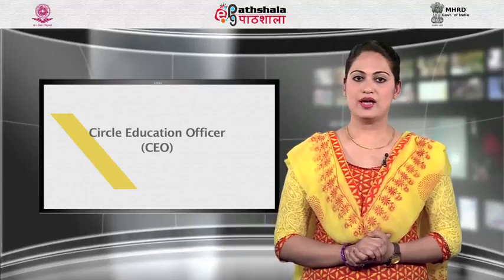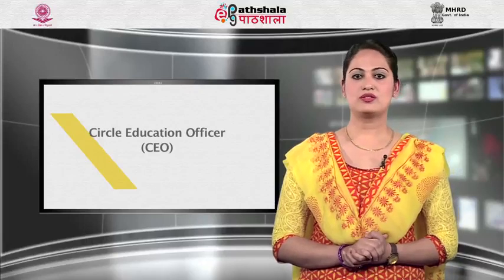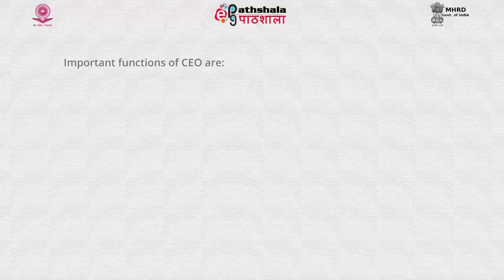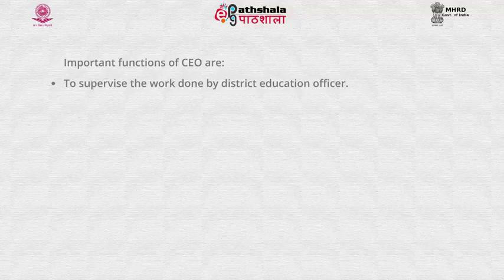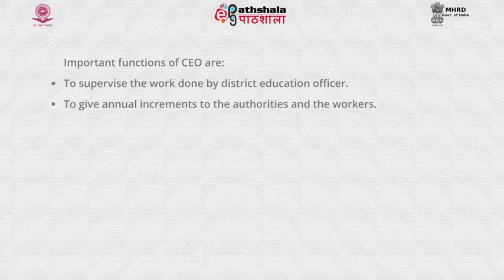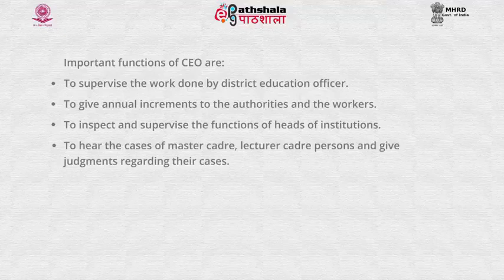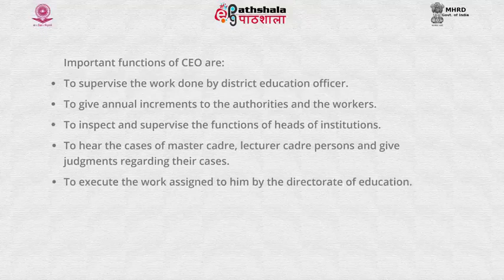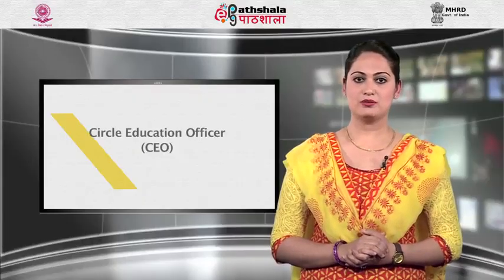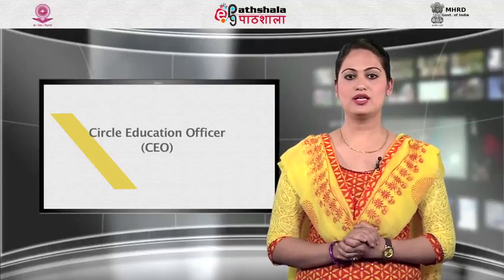The CEO carries out the administrative and supervisory work of the whole division. Important functions of the CEO are to supervise the work done by the District Education Officer, to give annual increments to the authorities and the workers, to inspect and supervise the functions of heads of institutions, to hear the cases of master cadre and lecturer cadre persons and give judgments regarding their cases, to execute the work assigned to him by the Directorate of Education. The CEO is assisted by the Deputy Circle Education Officer in all his works.